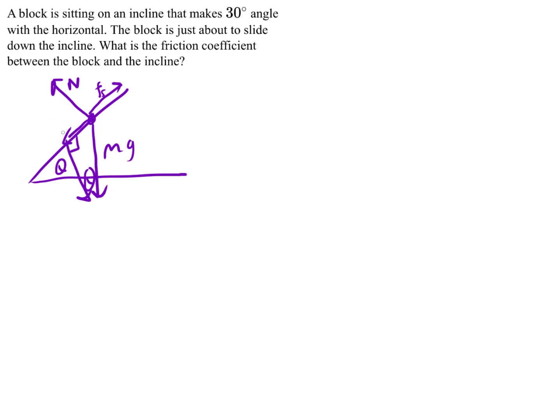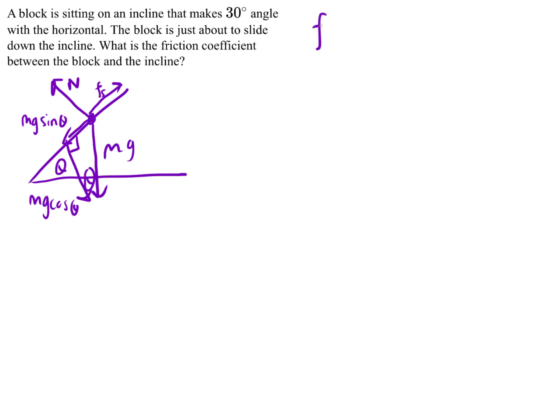And then here, if that angle is theta, this force will be mg sine theta. This is the force that is parallel to the incline surface. And this force will be mg times the cosine of theta. And this will be the force that is perpendicular to the incline, and the one that is creating the normal force. So now that we have everything, we can write down a few equations.